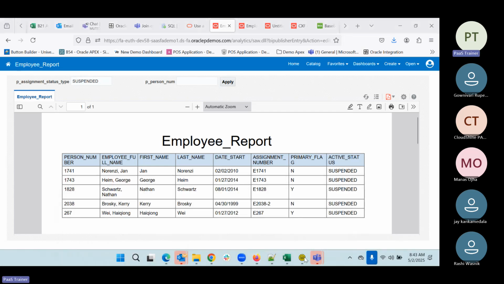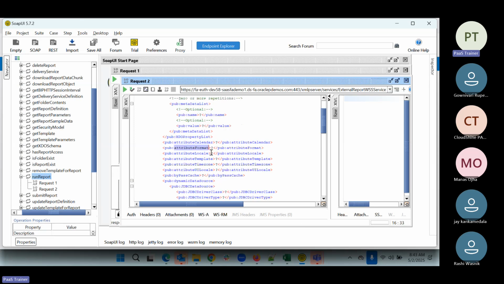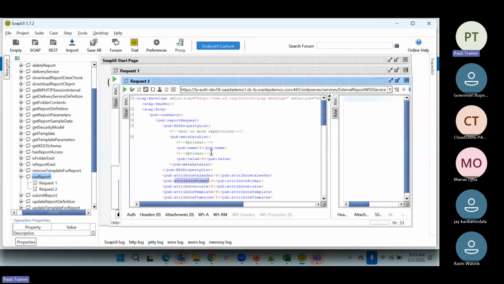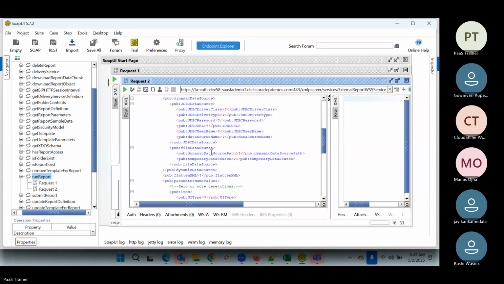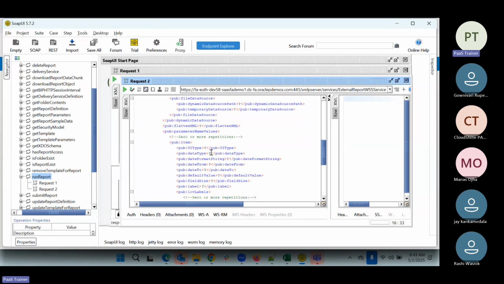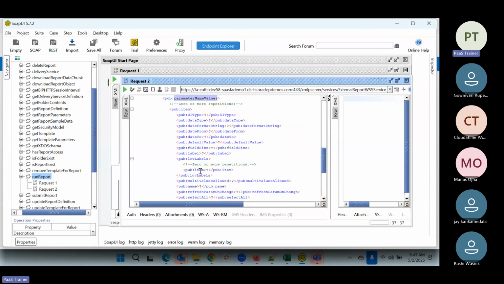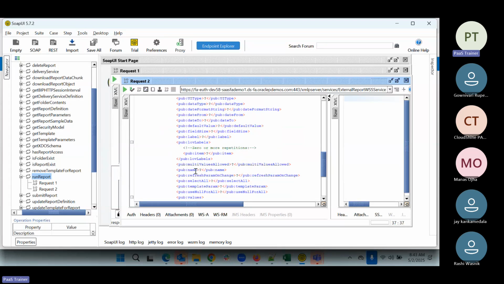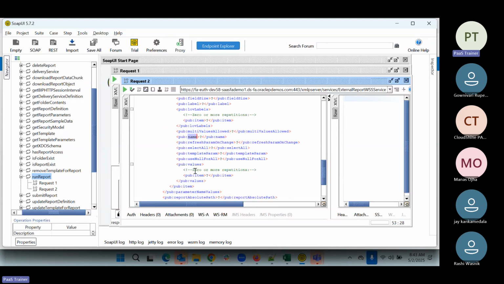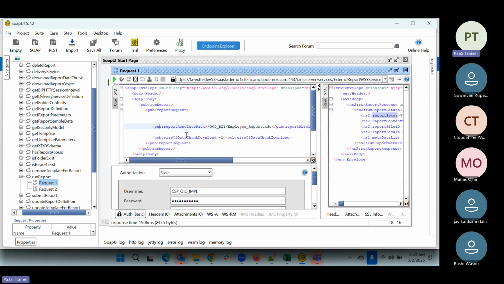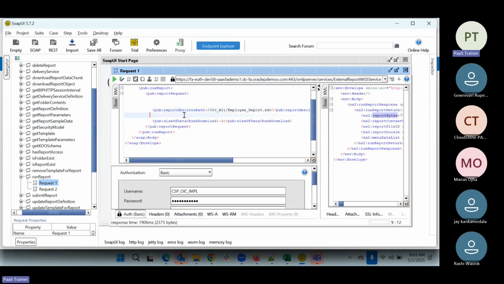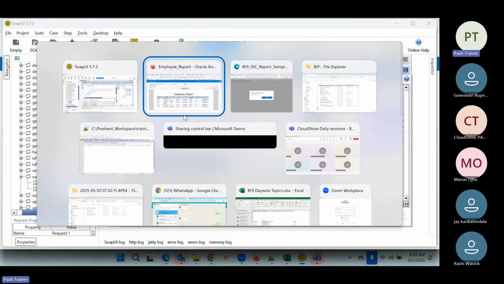So if you go to the SOAP first, here we have this parameter section which we can pass. This is what we have, parameter name and values. In this body, we have to pass the name and value. We have to give the parameter name here, and then the corresponding value here. Then this will work. So this is our existing working one. In this one only, we'll add the parameter first, and then we'll see whether it is working or not.